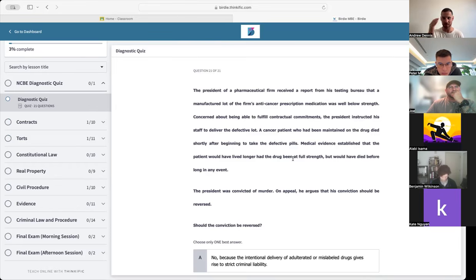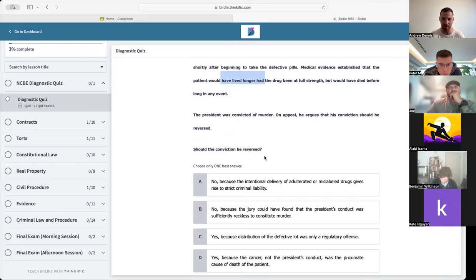So murder is always causing someone to die sooner than they would have. Just because he was going to die, you made him die sooner than he was going to die, you're guilty of murder. If you reduce anyone's life, that's murder, right? I don't know if that's a tough concept for you to understand, but it's murder, even though he was already sickly and on his way out. You killed him 4 days early, you still killed him. So here, there's definitely a strong case for murder because of knowing disregard for human life, right? Defective cancer pills. And then he instructed them to do it. And then, he would have lived longer. That's enough to justify murder.